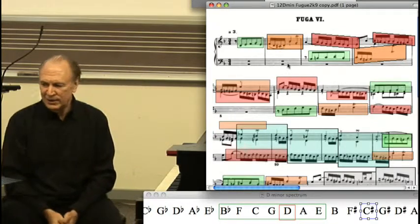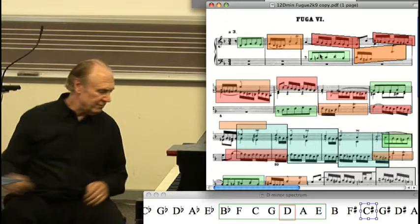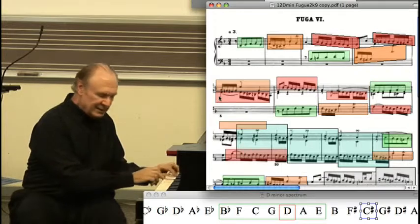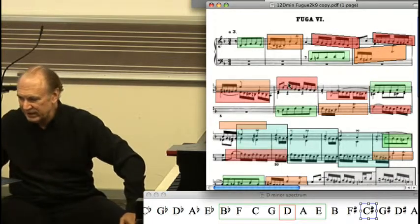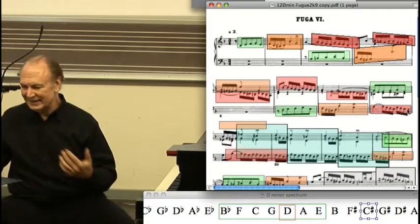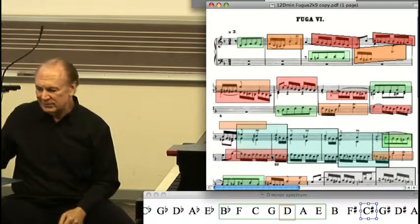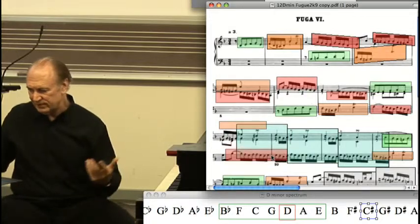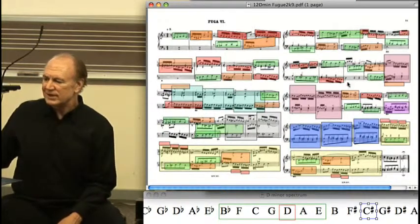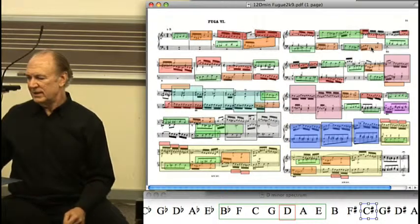That moment of sort of what's going to happen next. And you'll notice this red thing. And I've been liberal about using this red to mean any rhythm that goes da da da da da da da da da dee da da da dee dee dee dee dee. Sometimes it's not the same pattern of notes, but it seems to have the same function, and it seems to infiltrate the whole piece, almost as the predominant idea. This little orange idea is certainly remarkable, but maybe because of that, Bach doesn't use it too much, just occasionally.